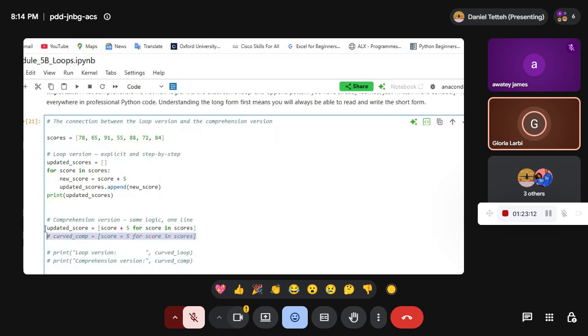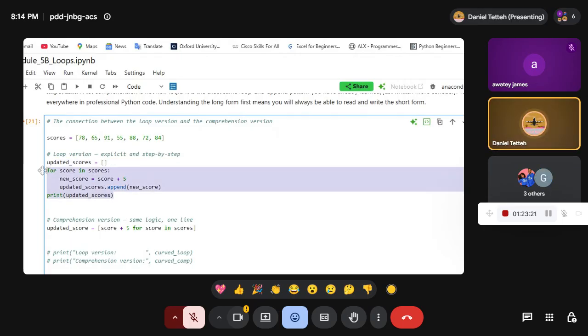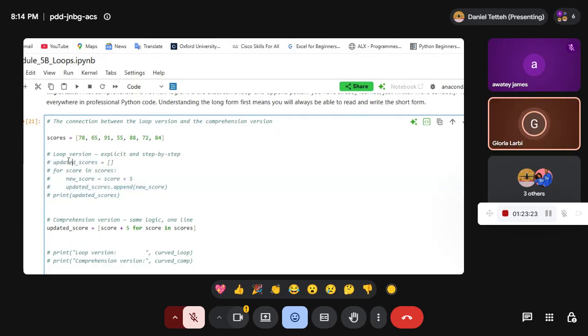Okay. So this is a short form of actually writing this particular code, and that's what we call the list comprehension. Likewise, when I comment all this code and then I run the new code, which is print updated, let me say updated comprehension in order to differentiate it.